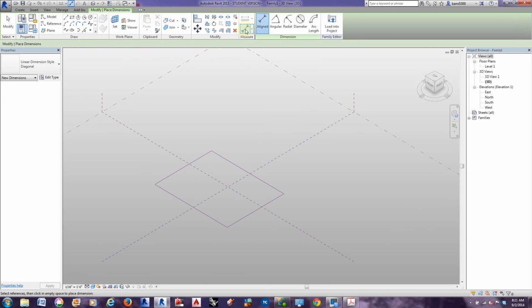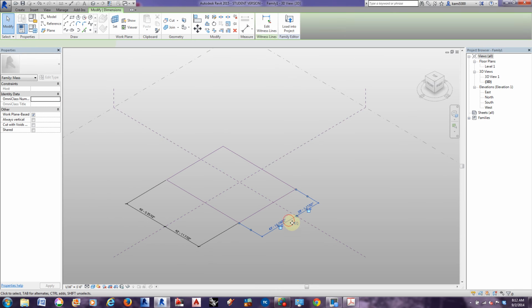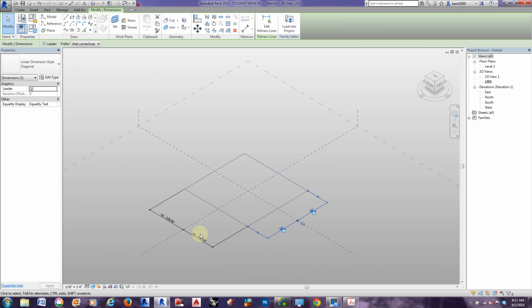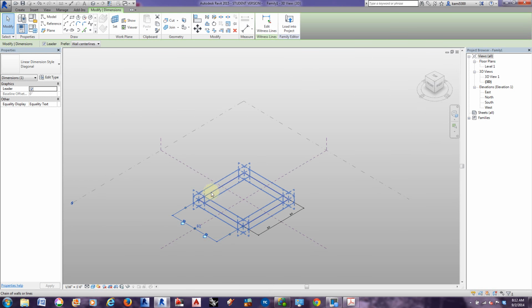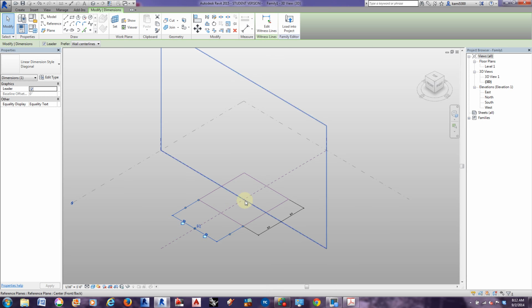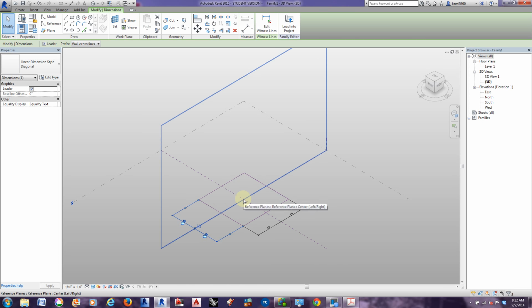So I'm going to use the aligned dimension tool in the Modify tab here, and set dimensions up to these reference planes, and we're going to want to set them equidistant. So now this rectangle that I drew is centered.